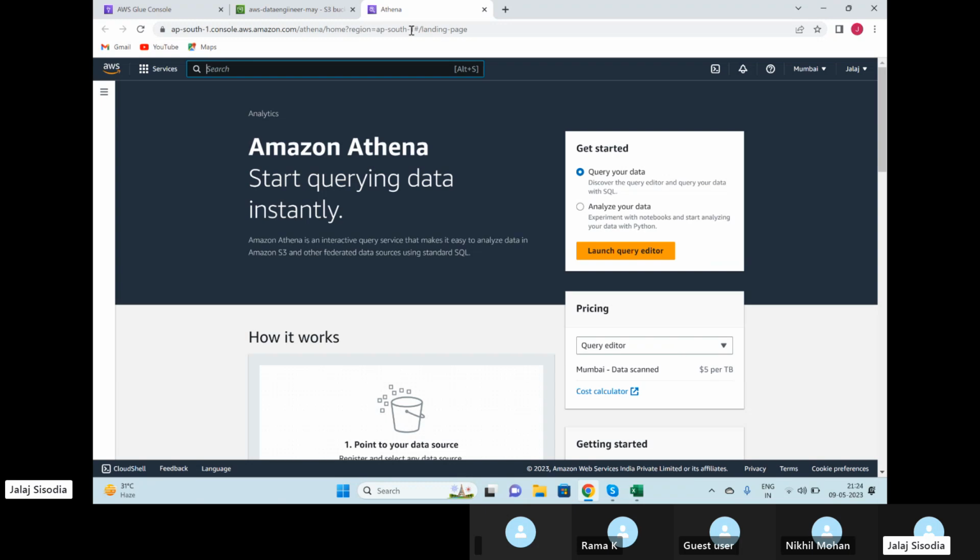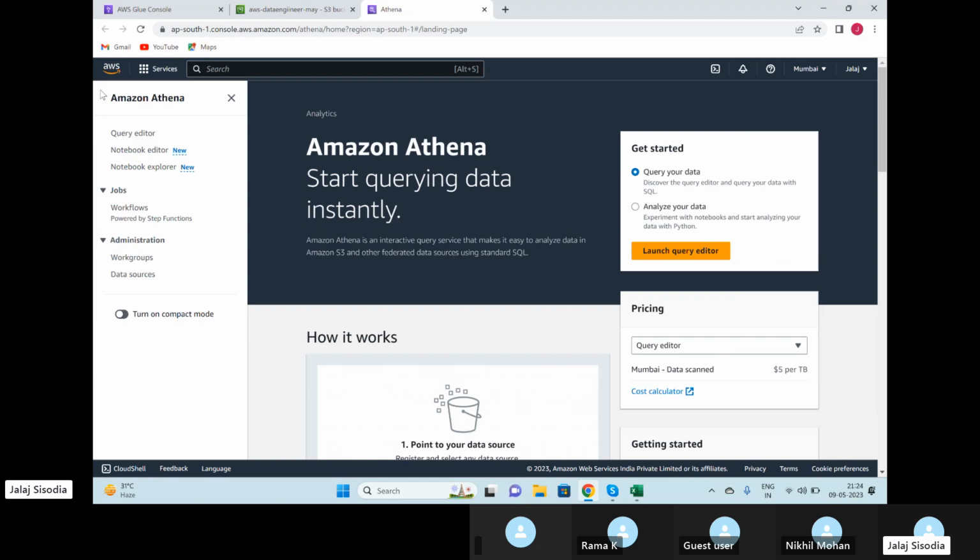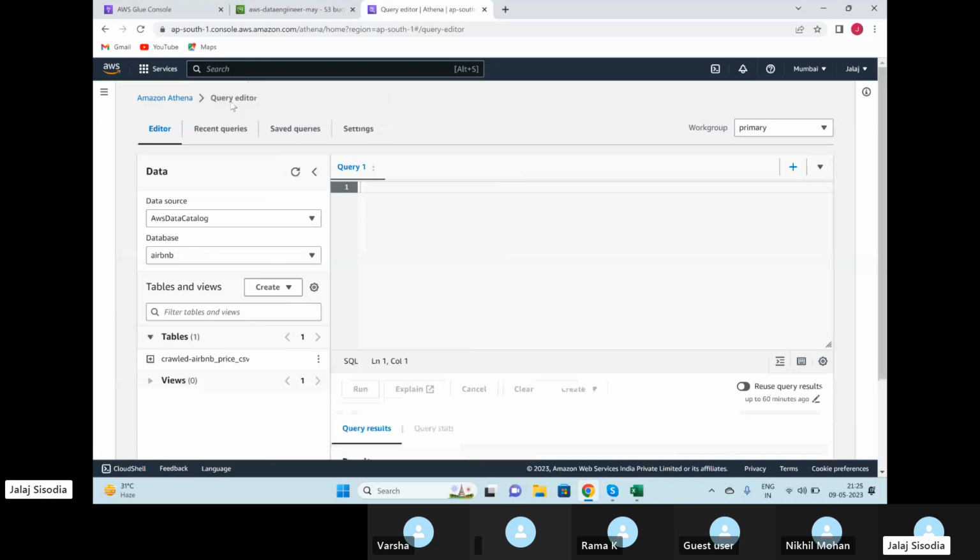Here on the Athena, you can just simply click on launch query editor, or you can actually come here and click on query editor. Both things are fine. Now you have to choose a data source. It's AWS data catalog, and my database is Airbnb.